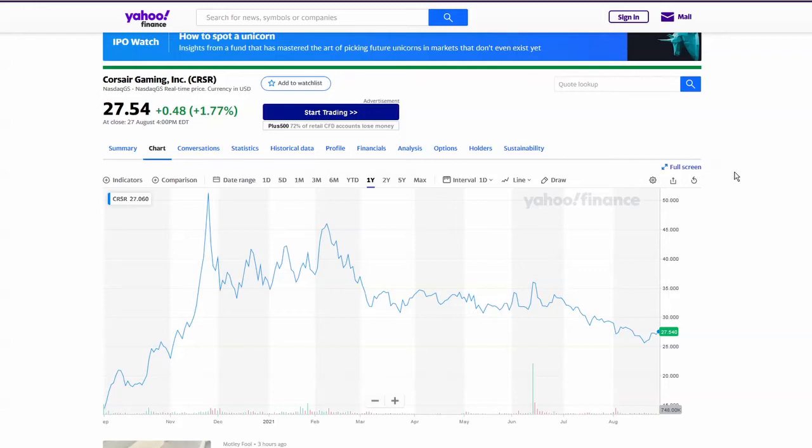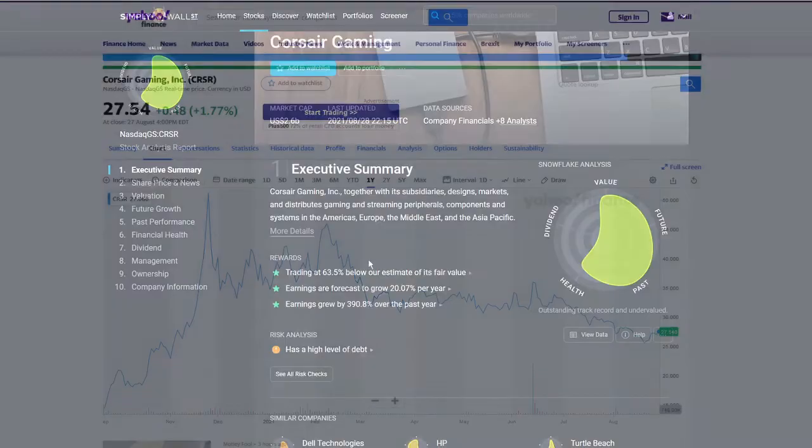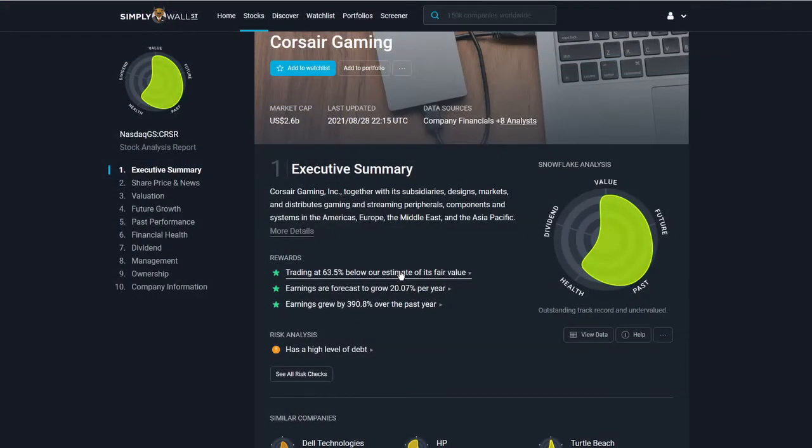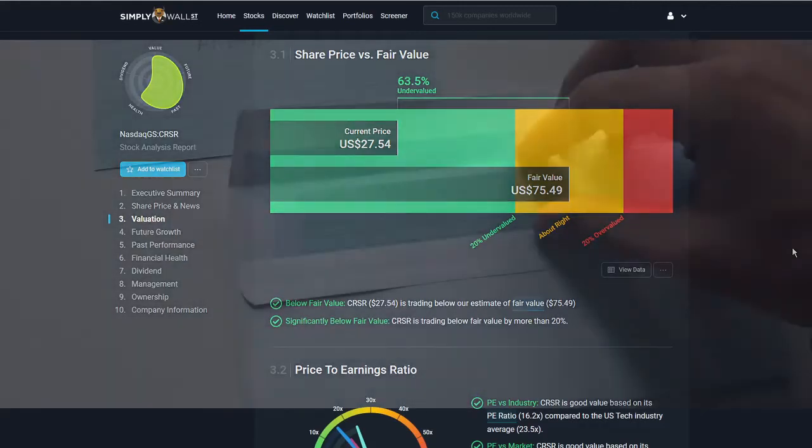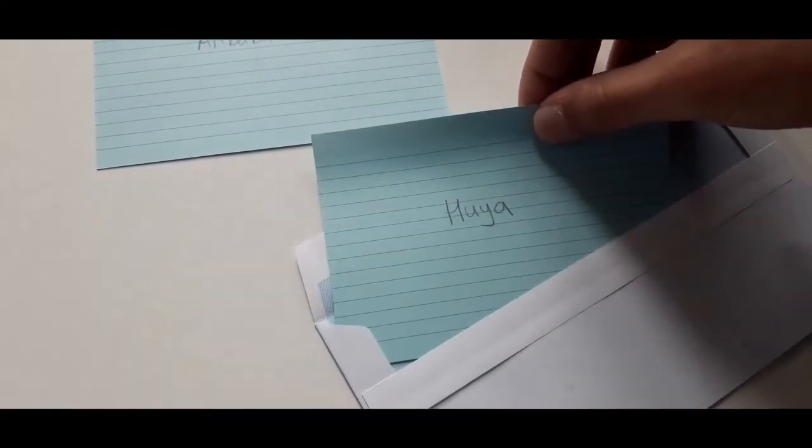And I've taken that opportunity to increase my holding because I think long term, this one is an absolute banger. I can see them getting to at least $60, possibly towards 80. So I'm expecting to at least double my money on this one, possibly even treble it if things go well. Right, third one on that bag is Huya.